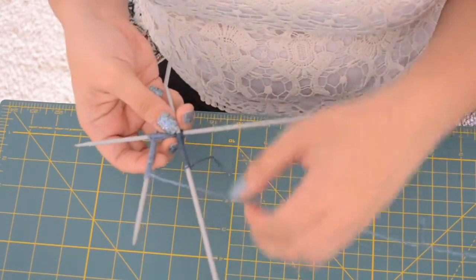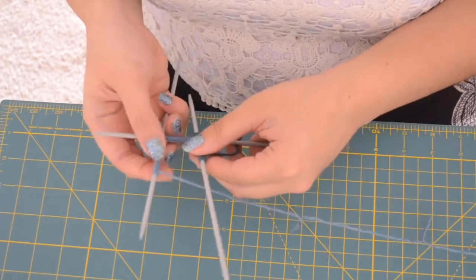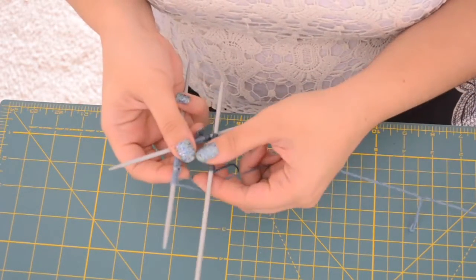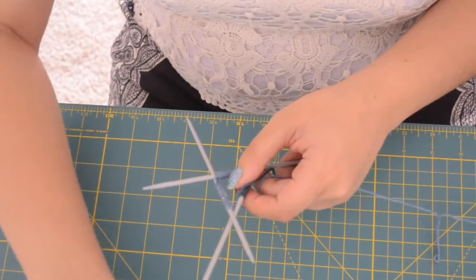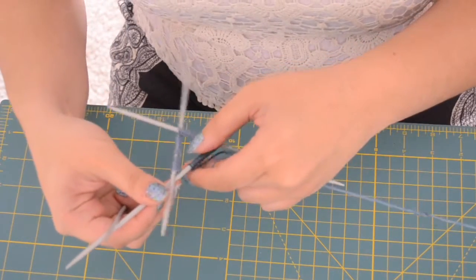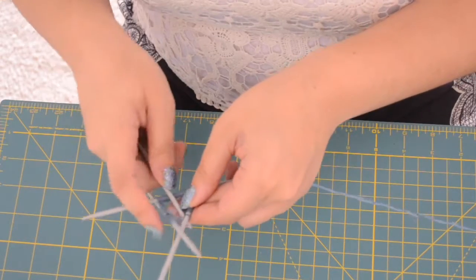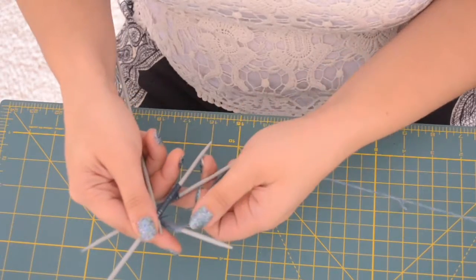So you're going to take your needle with the working yarn in it, which is this one with the long strand of yarn attached to the ball of yarn. And you're going to hold it close to the other needle, and because we're working with 4 needles, we're going to grab the 4th needle, and with the work on the inside, like so, we're going to dip knitwise into that first stitch. I don't know if you can see that, but see the first stitch there, and you know it's the first stitch because it's got the tail.